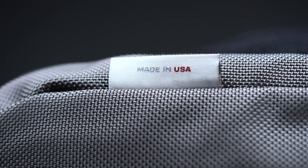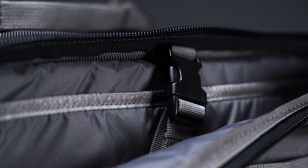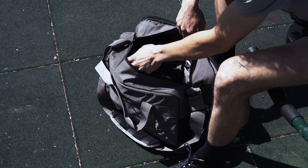As is the case with all Dispatch products, the Gym Work Bag is made right here in the USA from a cocktail of ultra-tough materials and components. The body of the bag is crafted from a 1680D ballistic nylon, a highly resilient material that can take you from the weight room to the water cooler with ease. Beyond offering sheer ruggedness, it's also a textile that's aesthetically elevated — the weave looks premium in contrast to the cheap nylon typically found in duffels. Inside, it features a hardy 410D nylon. Though it provides excellent visibility, we'd like to see a soft lining for the laptop sleeve, as neoprene or fleece would provide just a bit more padding.